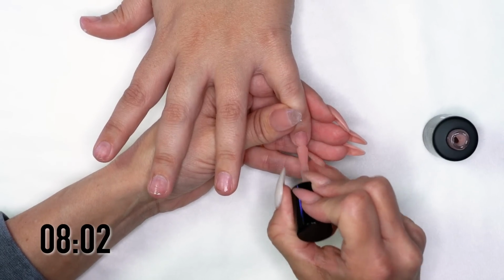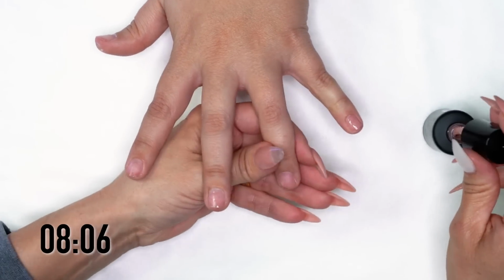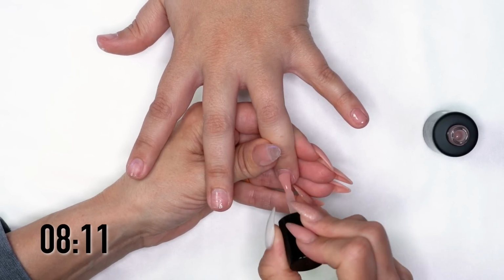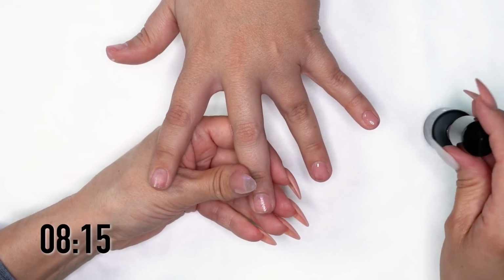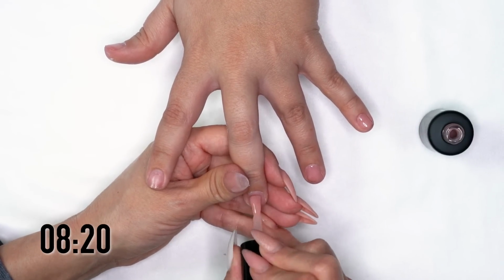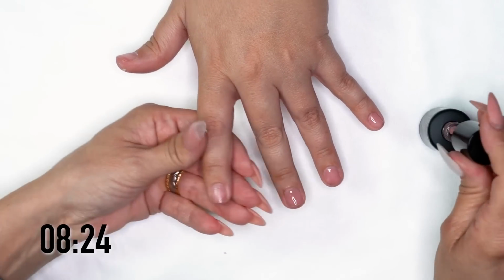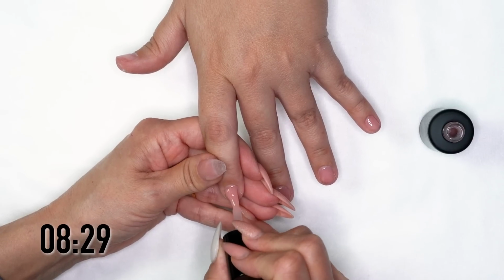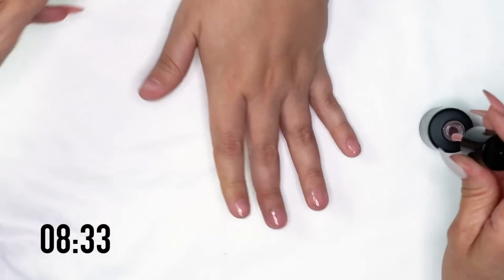And I also think putting the first layer on, you don't have to put maybe so much in the well of the tip. And if there's any kind of uneven spots, it'll kind of level it out so that I think you get a better adhesion with the tip. Got it. Yeah, I like that. I think that it just is going to come out better. Everything's good, and it's sticky, so maybe it's going to suction to each other a little bit better. No bubbles? Yeah, it really helps eliminate those bubbles. Okay.